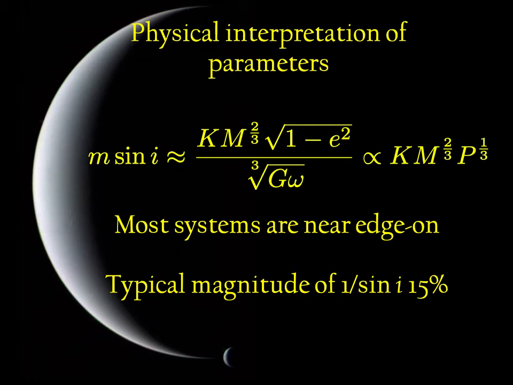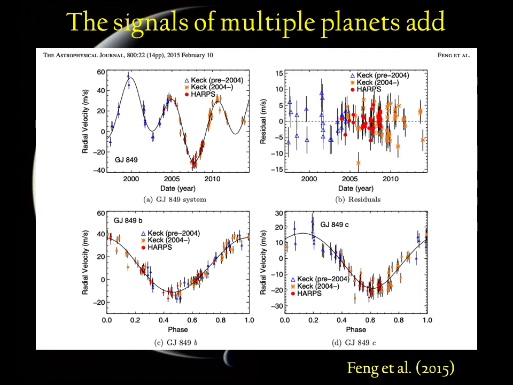So that's the story for a single planet. But lots of stars have more than one planet. In fact, probably most stars have multiple planets. And we're starting to find lots of complex systems with lots and lots of planets. So you might wonder, that's going to make a very complex waveform. And what are we going to do about it? The good news is that, to first order, the signals of multiple planets just add linearly together. Which means your model can just be the sum of two single planet models plus the RV offset. So I'm going to take some examples from Kat Feng's undergraduate thesis that she did with me to show some nice examples. So here are radial velocity curves of GJ 849, which is orbited by two giant planets. And you can see there, you've just got this waveform that looks like the sum of two sinusoids, because it is. And there the two sinusoids are, down at the bottom. They're not exact sinusoids, but they're pretty close to zero eccentricity. And so you can decompose it into the sum of two signals. And there she's phased them up, so that you can see what they look like.